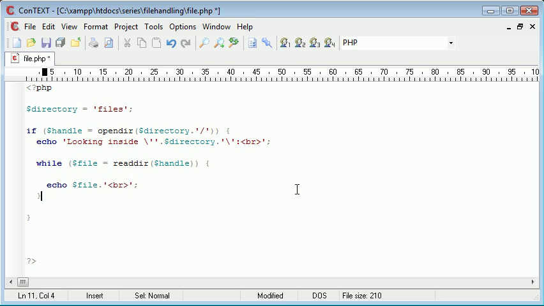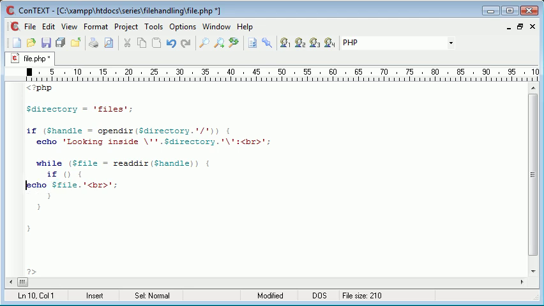Now we need to create a condition inside of our loop. So we need to create an if statement here, and we'll end that there. Okay, remember your block. So we've created an if statement and we need to put a condition in here, and the condition is based upon something. If it's true, we're going to echo the file. So the condition could be if file doesn't equal a dot and file doesn't equal two dots. So if it doesn't equal a dot and doesn't equal two dots, then we can echo out a file. So therefore this dot and these two dots will be eliminated from our list, and this echo won't happen. Okay, they'll still exist, but this echo just won't happen.